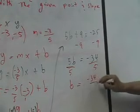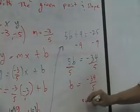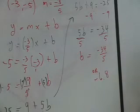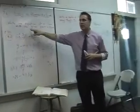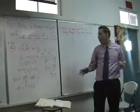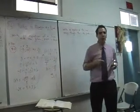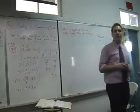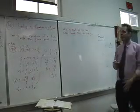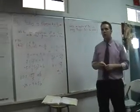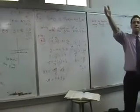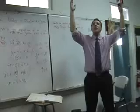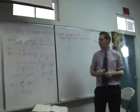Yeah, we could go to decimals, we don't need to. Negative 34 over 5. Okay? And that's it. That's what you've got. Now, we're not done yet because they said write an equation of a line with a given point. And we haven't written an equation of a line. All we did was find B. We're not done yet, right? What do we do now? Connor? We write the equation we just did except with B as negative 34 over 5. Hallelujah. Fantastic. Nice job.